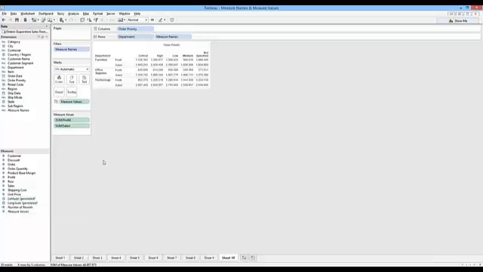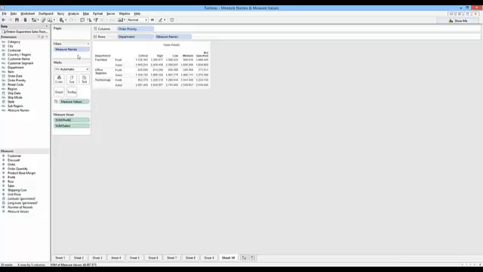So what do measure names and measure values actually do? Well, in this case, measure names is a dimension, so it's going to behave like most dimensions do, and it's going to split our view, or create partitions or segments, and it's labelling our columns and our rows. Measure values, in this case, is acting as a container for profit and sales. So this is just allowing us to display those figures, and measure names is splitting those figures into the two different rows in this case.